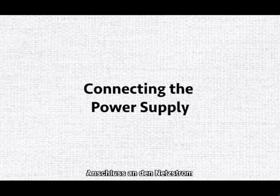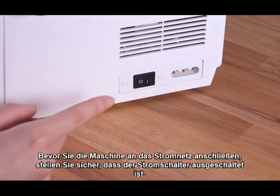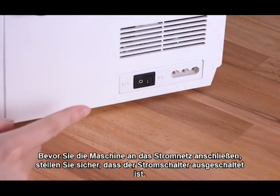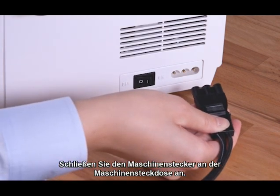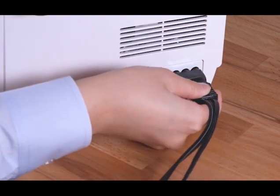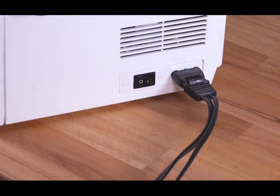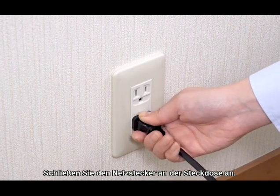Basic operation. Connecting the power supply. Before connecting the machine to the power supply, make sure the power switch is turned off. Connect the machine plug to the machine socket. Connect the power supply plug into the wall outlet.